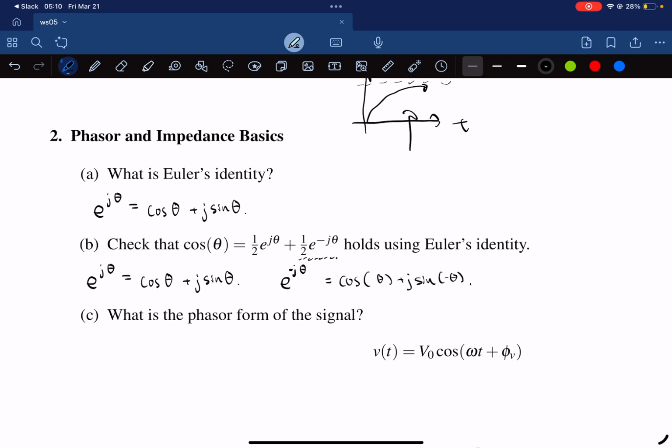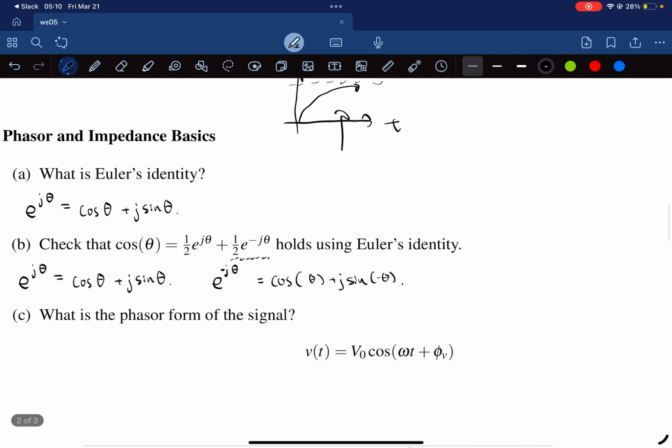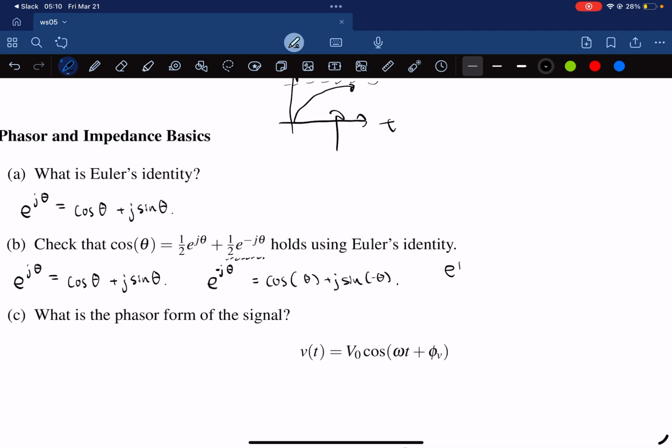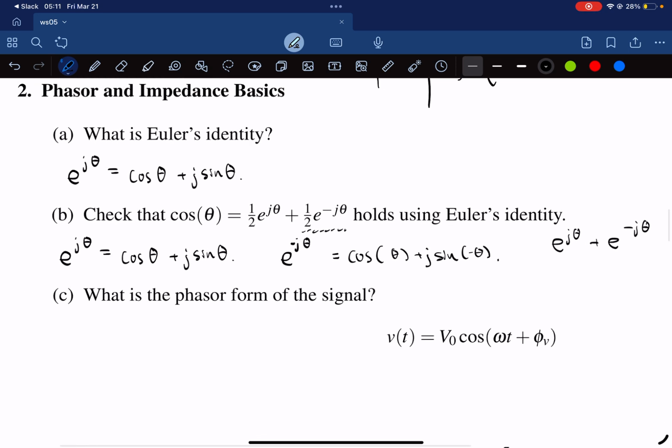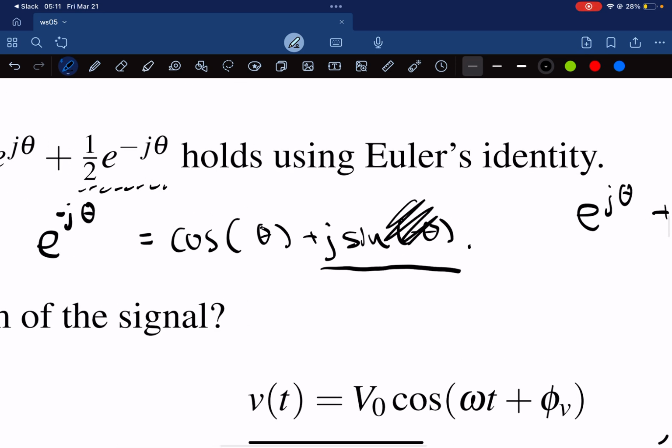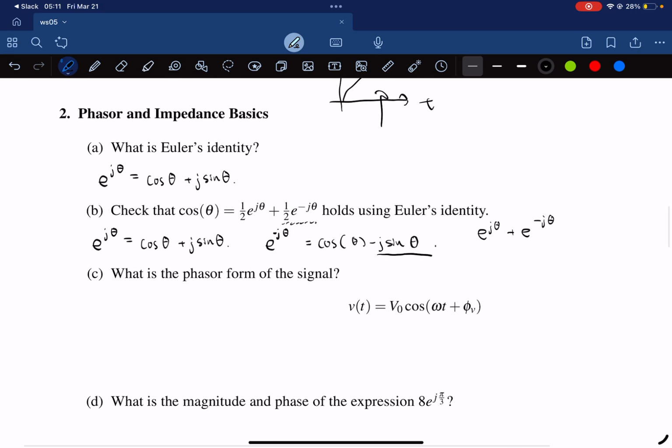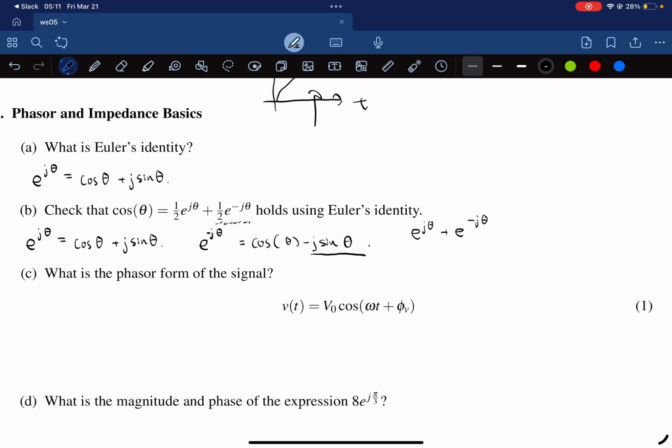If we look at our two equations here, the left one is just the statement of Euler's identity, and the right one is the same thing, except we used negative theta instead of theta. If we add them together, we get e to the j theta plus e to the negative j theta. Another thing I have to mention is a trigonometric identity we can use here: sine of negative theta is equal to negative sine theta. So let's go ahead and replace that. Again, equivalent equations. So let's go back. If we sum these two equations together, this expression right here is going to be equal to 2 cosine theta. And in order to get the expression we're looking for in the problem, all we have to do is divide both sides by 2. And that's exactly what we're looking for.